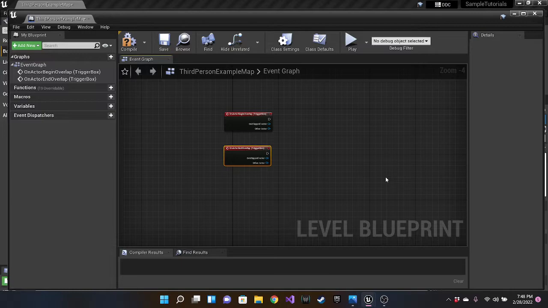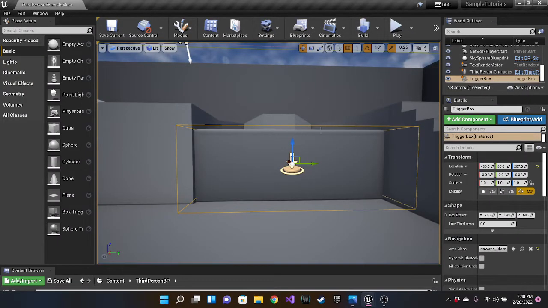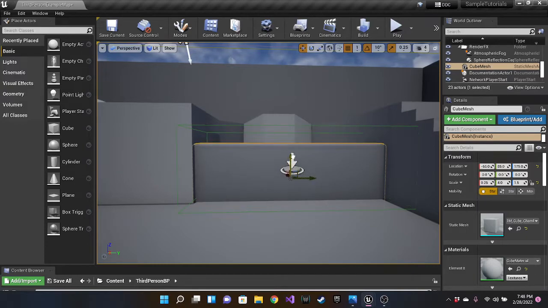From here, we want to move our gate down. So moving our gate down on the z-axis, we need to figure out how far we want to move it. So selecting the gate, we see here our location, set it to an even 202, it makes it easier here. We want to take it down.